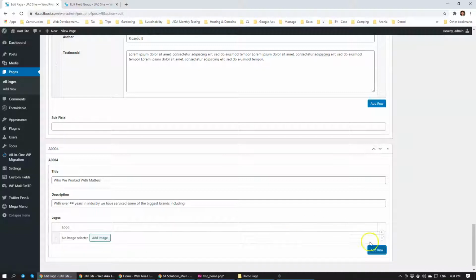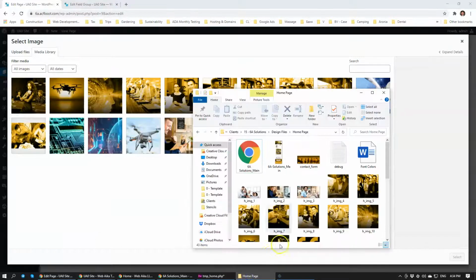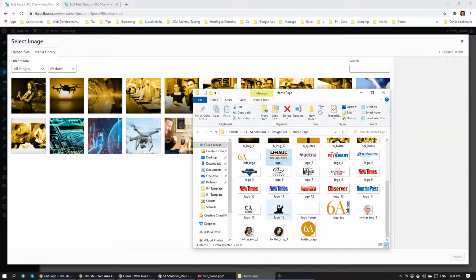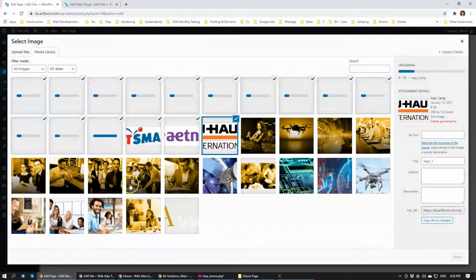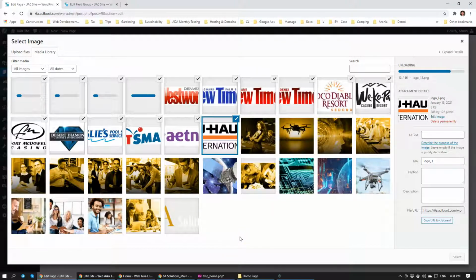Okay, so I'm going to add a row, going to add an image, and we're going to get all of our images from the designer that created them. So I'm just going to select them and drag them right here. What's really cool about advanced custom fields is this.